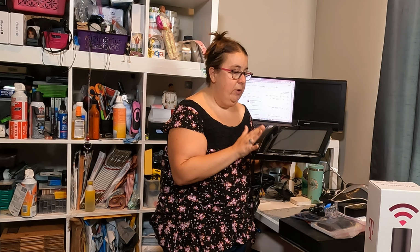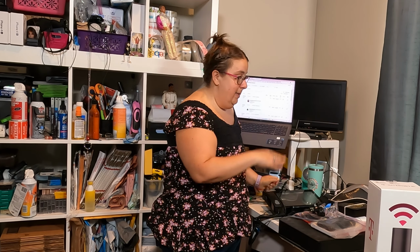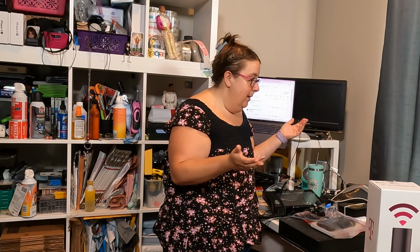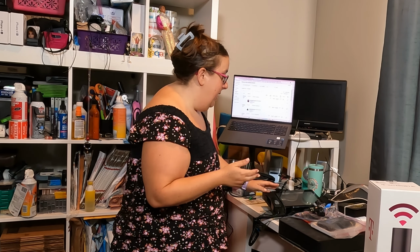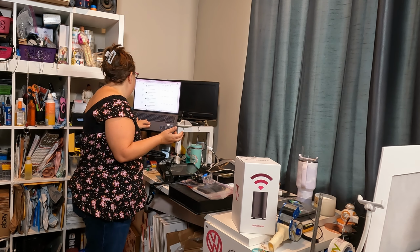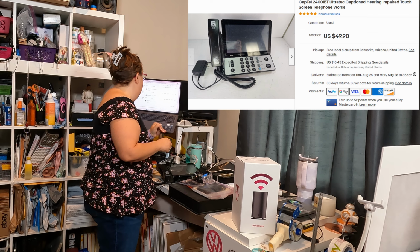So I picked this up for $10 at an estate sale. This estate company normally is overpriced, so they're the last stop of the day, but there were only 2 sales this day on Thursday. So I went ahead and went over there second, and that was the best sale of the day. I mean, I didn't have much competition, but it turned out to be the best sale. $10 for that CapTel telephone, sold within 24 hours for $50. Super fast flip. Happy with that one.